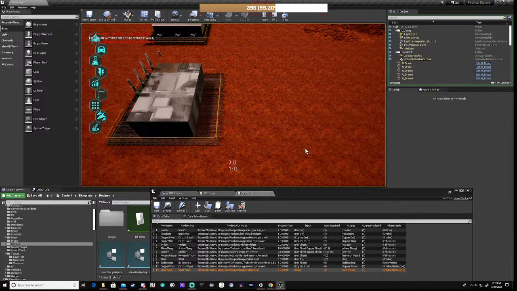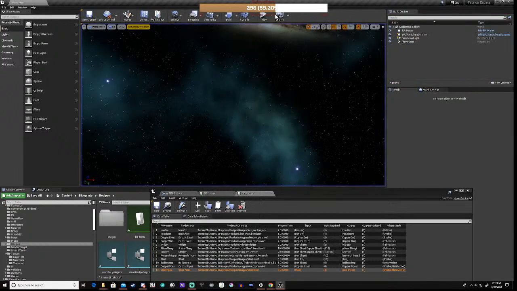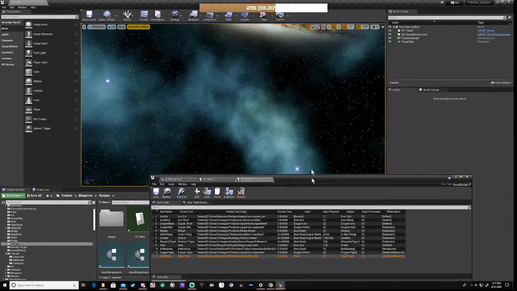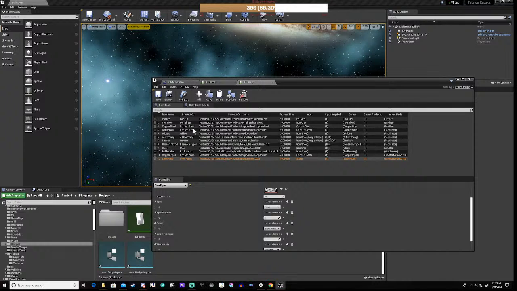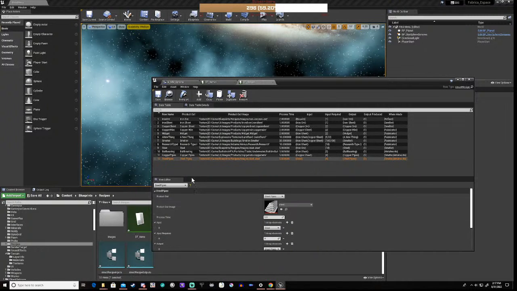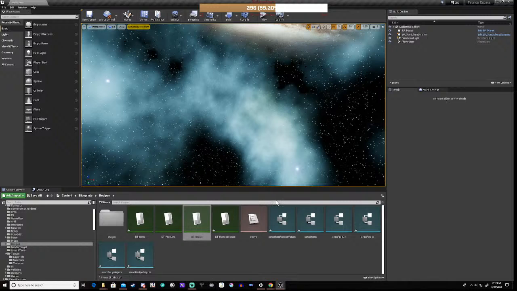Right, so with that in mind, what we'll do is we can go to our items. Now we are going to have to try and make these, right, at some point.